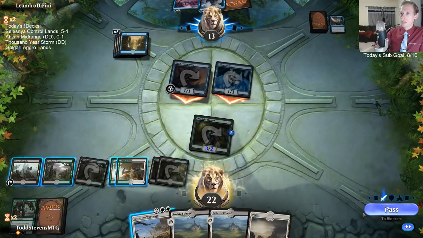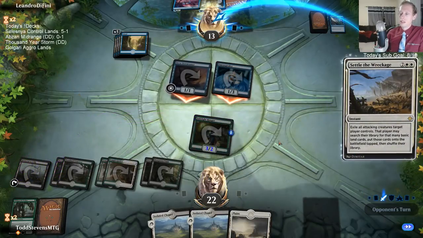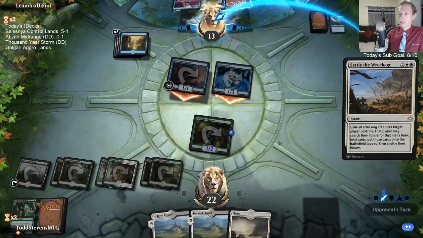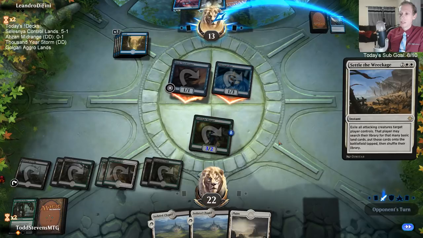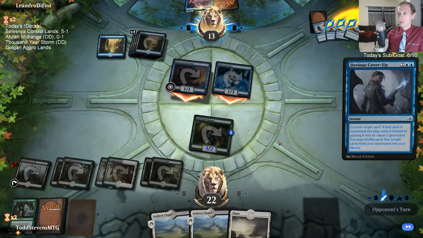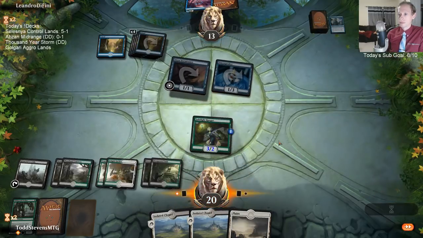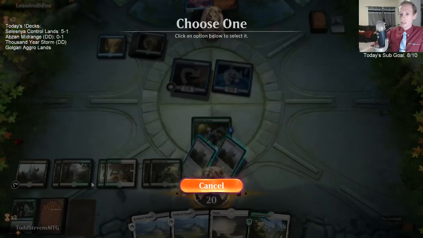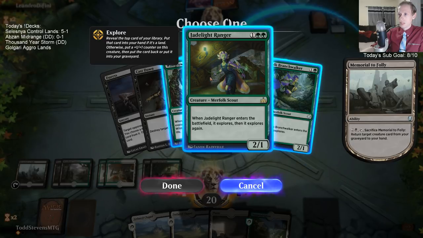Maybe we can get the Devious Cover-Up out of their hand here? I mean, Settle the Wreckage is not very good for us. They have Storm Tamer that can counter it, but I could see my opponent using their Devious Cover-Up here and tapping out, and then us either being able to draw something sweet or at least crack Memorial to Folly for Jadelight. Yep. Our opponent used their Devious Cover-Up. So I'm happy about that. That was not even a good Settle the Wreckage. Let's get another Jadelight.